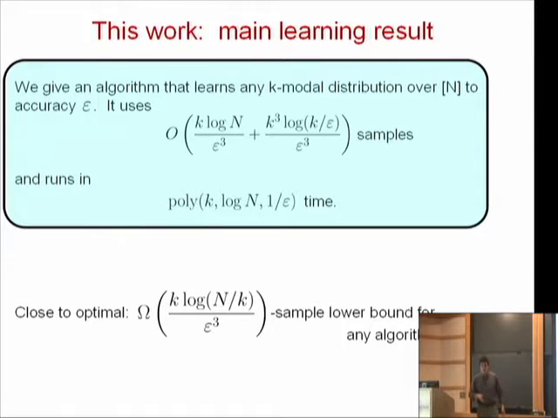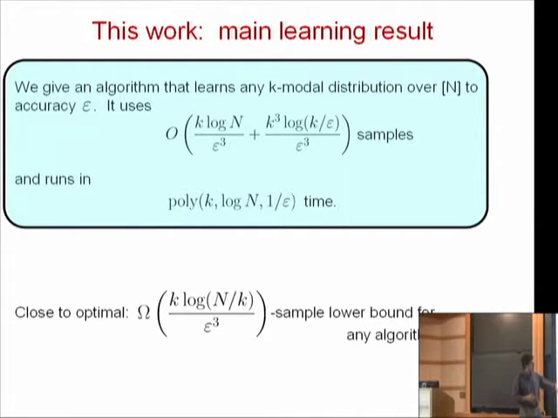So what can we do in the k-modal case, the case we care about? For the learning problem, our main result is an algorithm which can learn a k-modal distribution to accuracy epsilon in variation distance. The number of samples it uses looks a little bit funny: k log n over epsilon cubed plus basically k cubed over epsilon cubed samples. And the running time is polynomial in all the relevant parameters, k, log n, 1 over epsilon. You look at this sample complexity, and you might say, well, that's kind of strange looking. You probably could guess why we have these two terms. It's a two-phase algorithm. One of the terms comes from one phase, one of the terms comes from the other phase. And at first, it might seem like it's probably the wrong sample complexity.